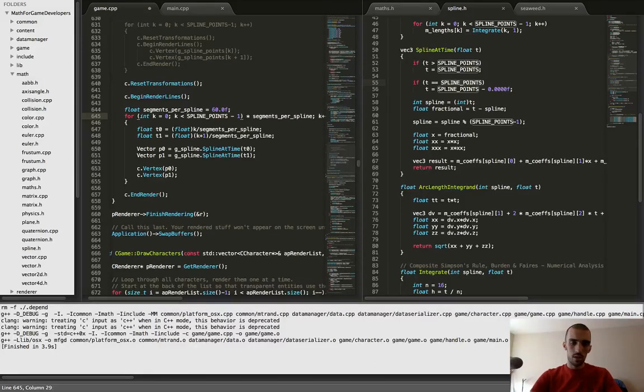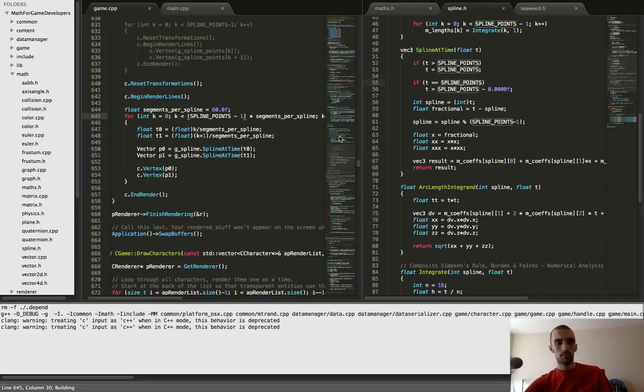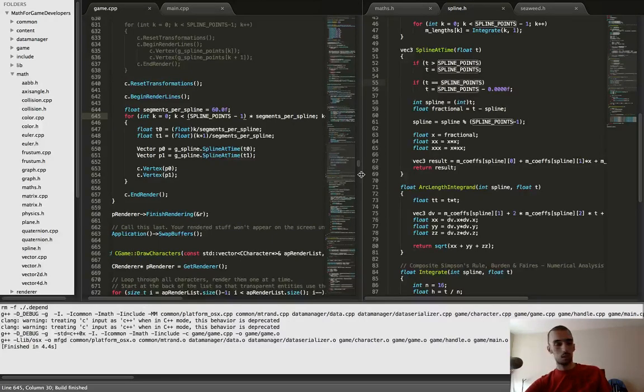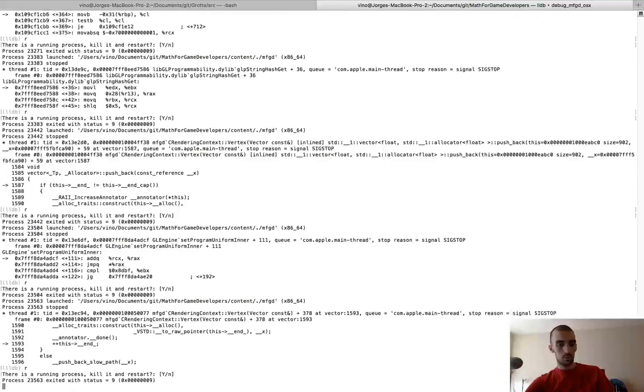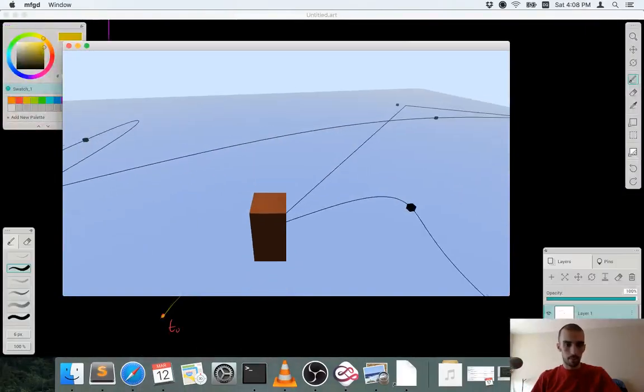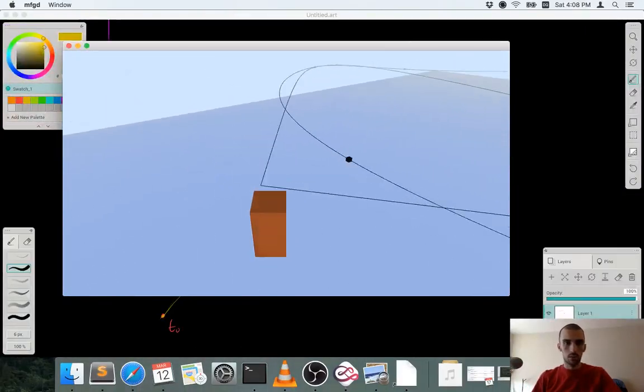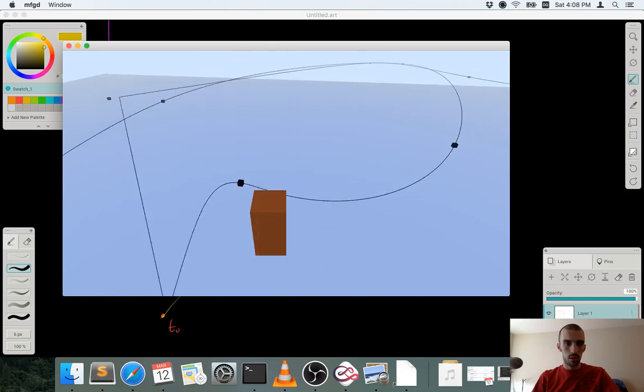If we do this, then I don't think it will draw the last spline at all. Let's see what that looks like. Oh, wow, it looks the same. Awesome.